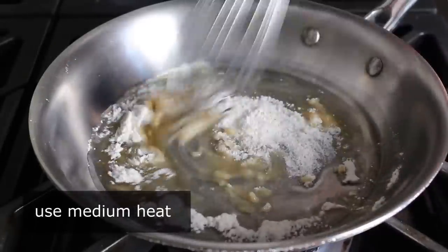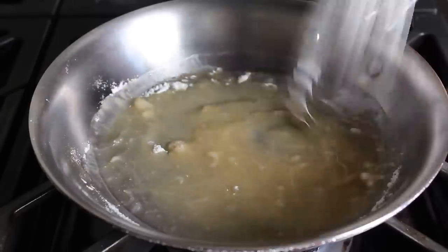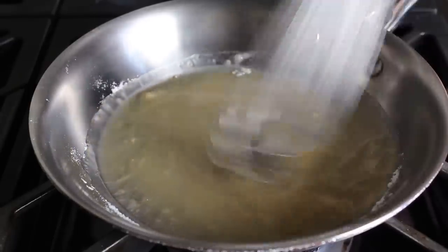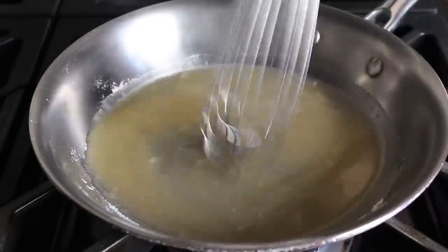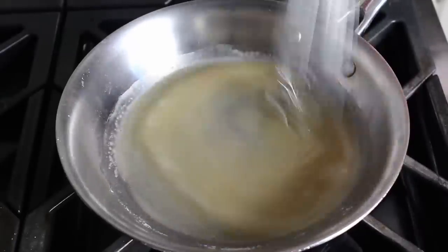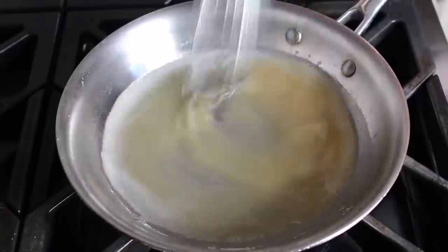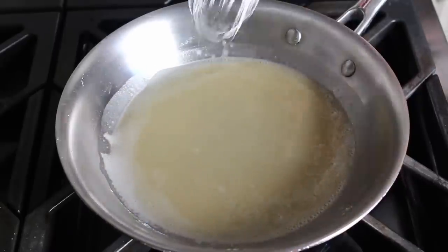And we'll wait for that stuff to start bubbling. And if you're thinking to yourself, isn't this sort of a roux? And what is the Chinese word for roux? Well, I guess it sort of is, even though we're not going to use this to thicken a sauce. And I do not know the Chinese word for roux. Although, thanks to The Simpsons, I do know they have the same word for crisis as opportunity. Which, of course, is crisitunity. But anyway, I've killed enough time, and this is all stirred together.